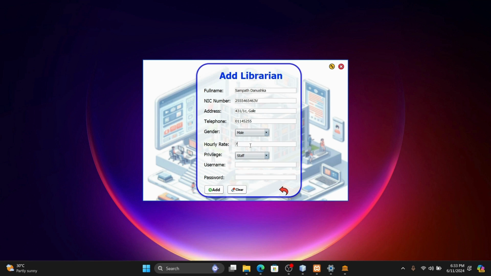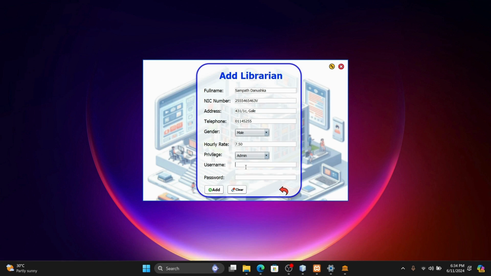The hourly rate is 7, and he has privileges of admin. When entering a username, the system will display if the username is available or not according to the database table.